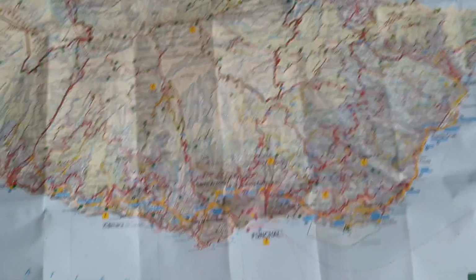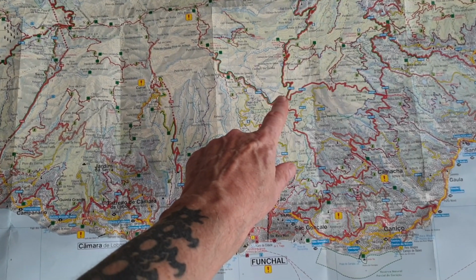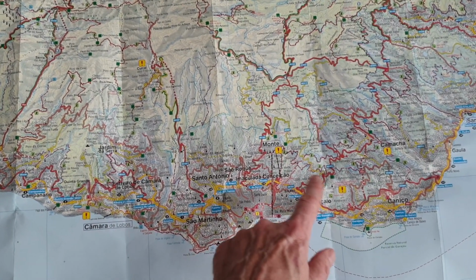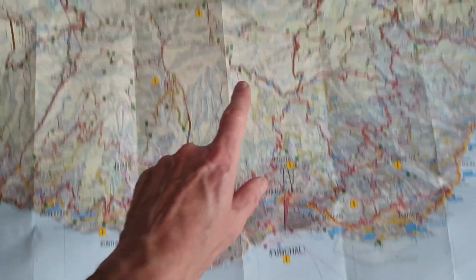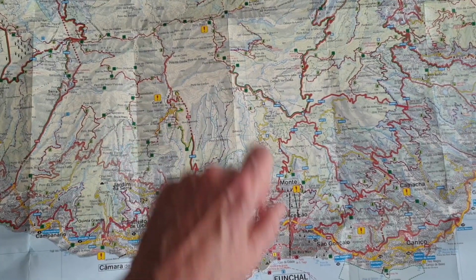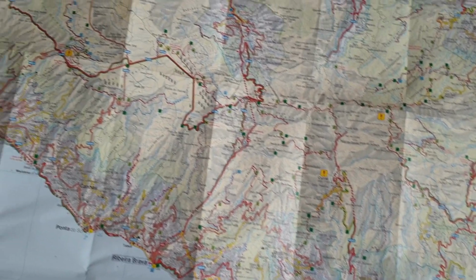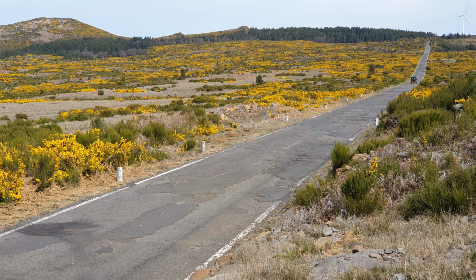Right, so let's have a look. This is at 1800 meters. That is at sea level. There's only a few kilometers in between. You can see what the road looks like all the way up here. Actually, no, the 1800 meters is here. But most of the centre of the island is above 1000 meters. Much of it, there's this high plateau level here, it's about 1500 meters.